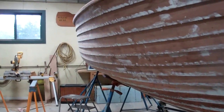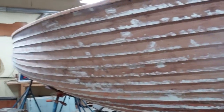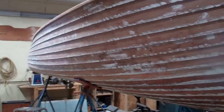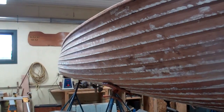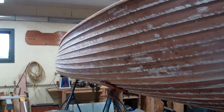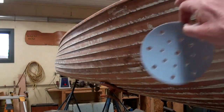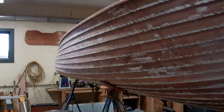So, today I have the pleasure of beginning to sand. We will sand first with 60 grit using a longboard sander. You really do not want to use an orbital, random orbit, anything like that sander here, lest as you move along you end up with situations that we've seen that are almost impossible to deal with. You end up with the moonscape because the sanding surface on an orbital is a mere 6 inches. And if you can imagine trying to keep this surface fair and free of hills and valleys, sanding with one of these, it's just foolish to even attempt it.